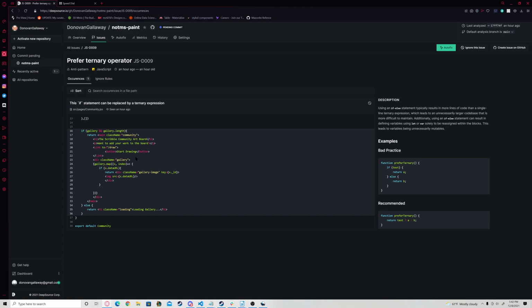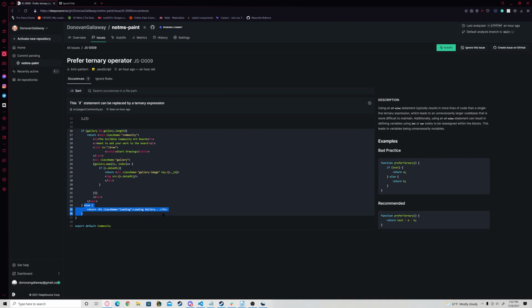So here we have a preferred ternary operator. This is a pattern thing. Okay, now this is kind of interesting. So here we have a setup for, this is just basic annoying React things where you have to make sure that you have your state and it is loaded properly, or else you have to load some sort of loading thing. So it said we could have preferred a ternary operator here. That would be a thing we could do.